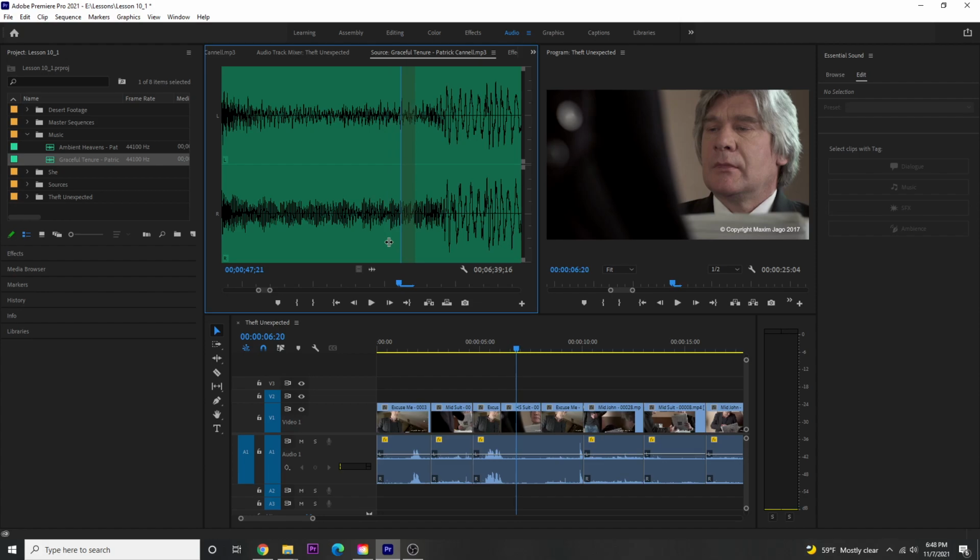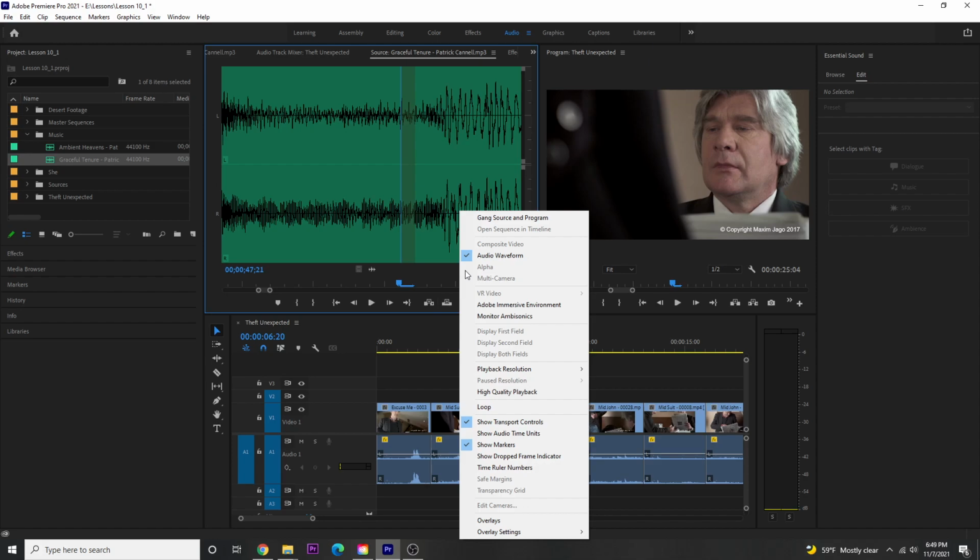All right, the book is also wanting us to look at our settings. So we talked about settings in the timeline before, which is this little wrench here. We're actually going to use the one now in the source. So click that, and we want to display the time ruler numbers.